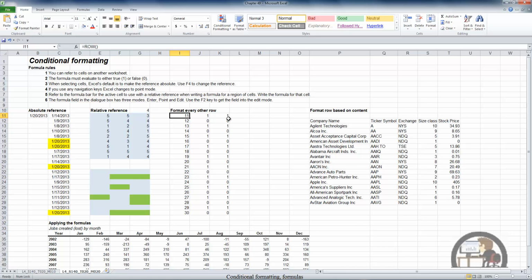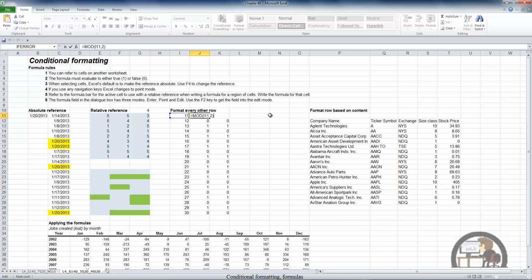So there's a common thing that people like to do, and that is to make their output more readable in a schedule with a lot of numbers by formatting every other row with some kind of fill that's not too dark generally. There's a way to do this by using a series of functions. There's a row function, which you can see in cell I11, that requires no arguments. This is row 11, that's row 12, and it'll generate the number that's associated with the row that that function is on.